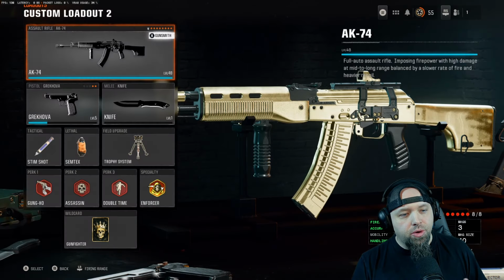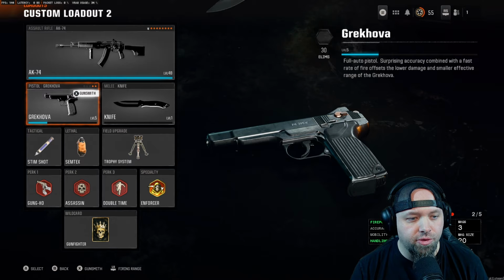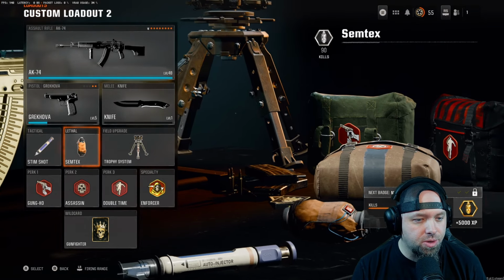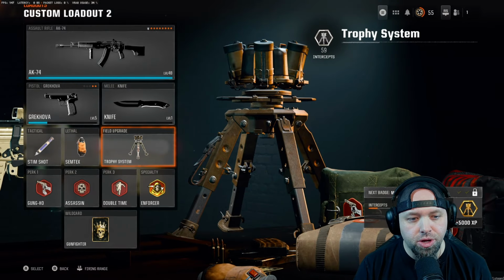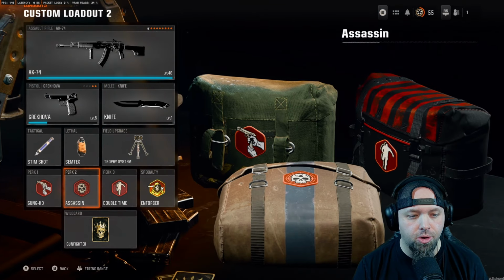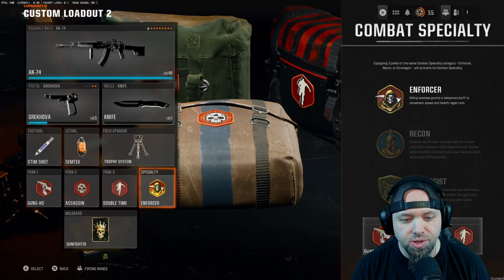As far as the loadout is concerned on everything else, I am running a Grakova pistol. I'm running a tactical for the stim shot for my tactical. For my lethal, it's a Semtex. Running a trophy system for my field upgrade. All my perks are going to be gung-ho, assassin, double time, and for my specialty is obviously enforcer.